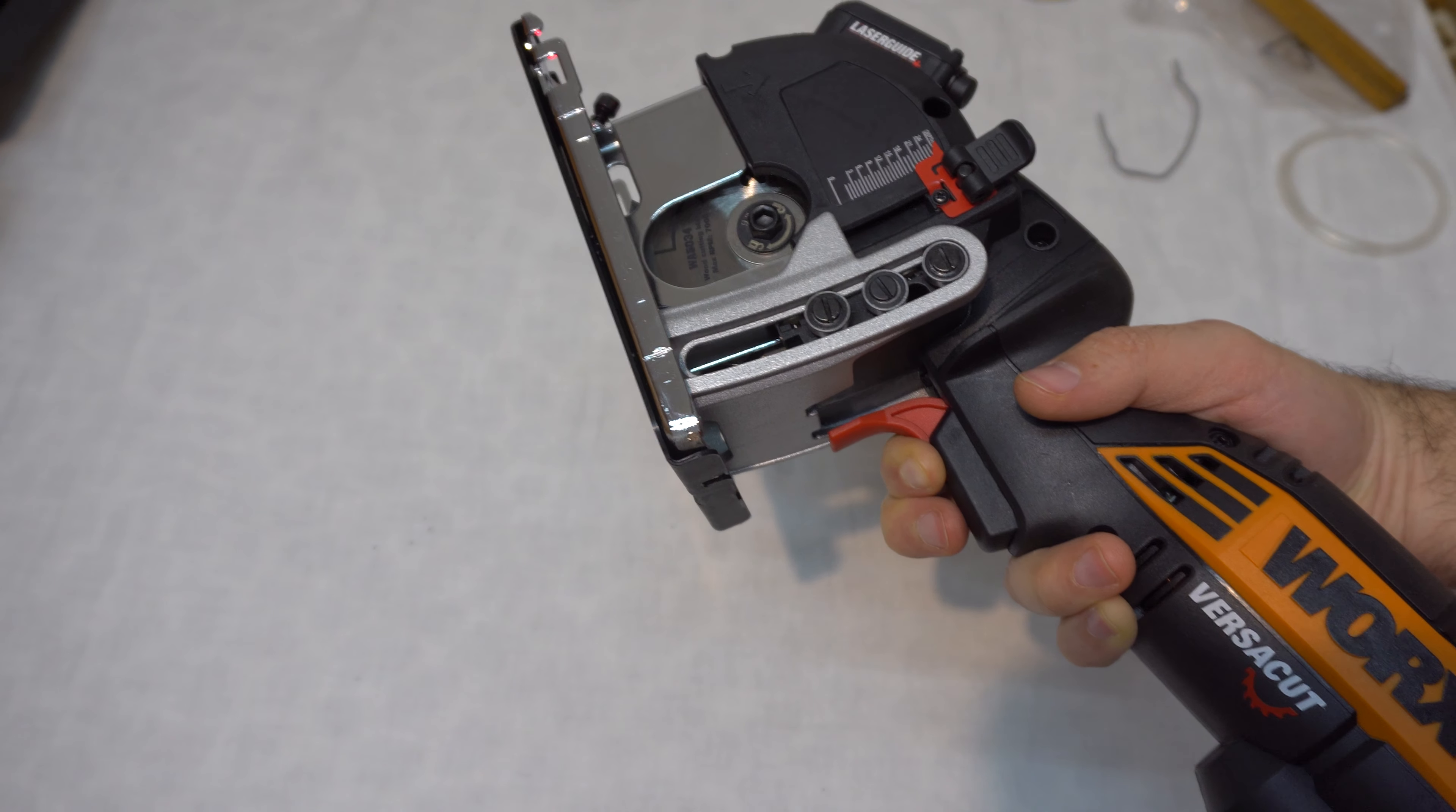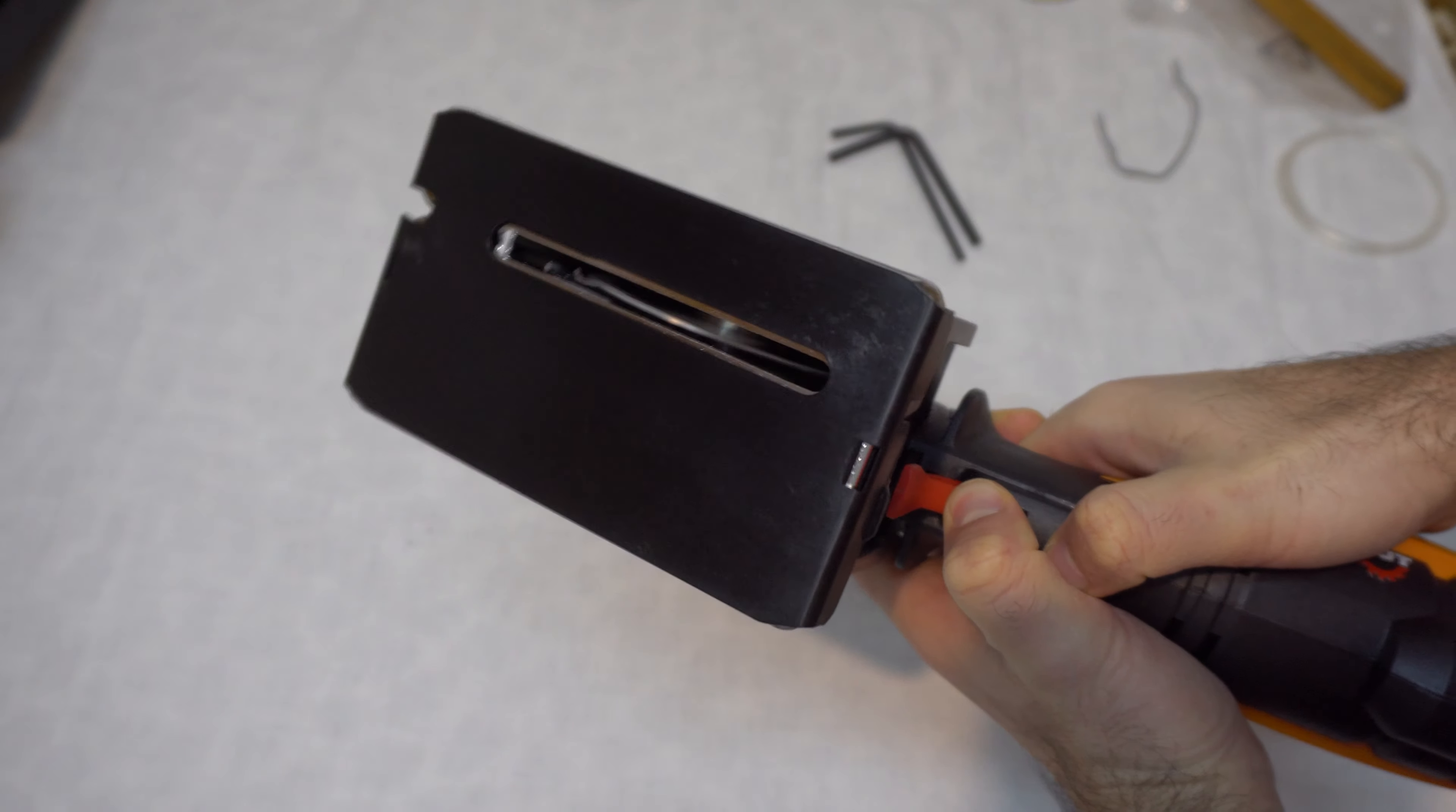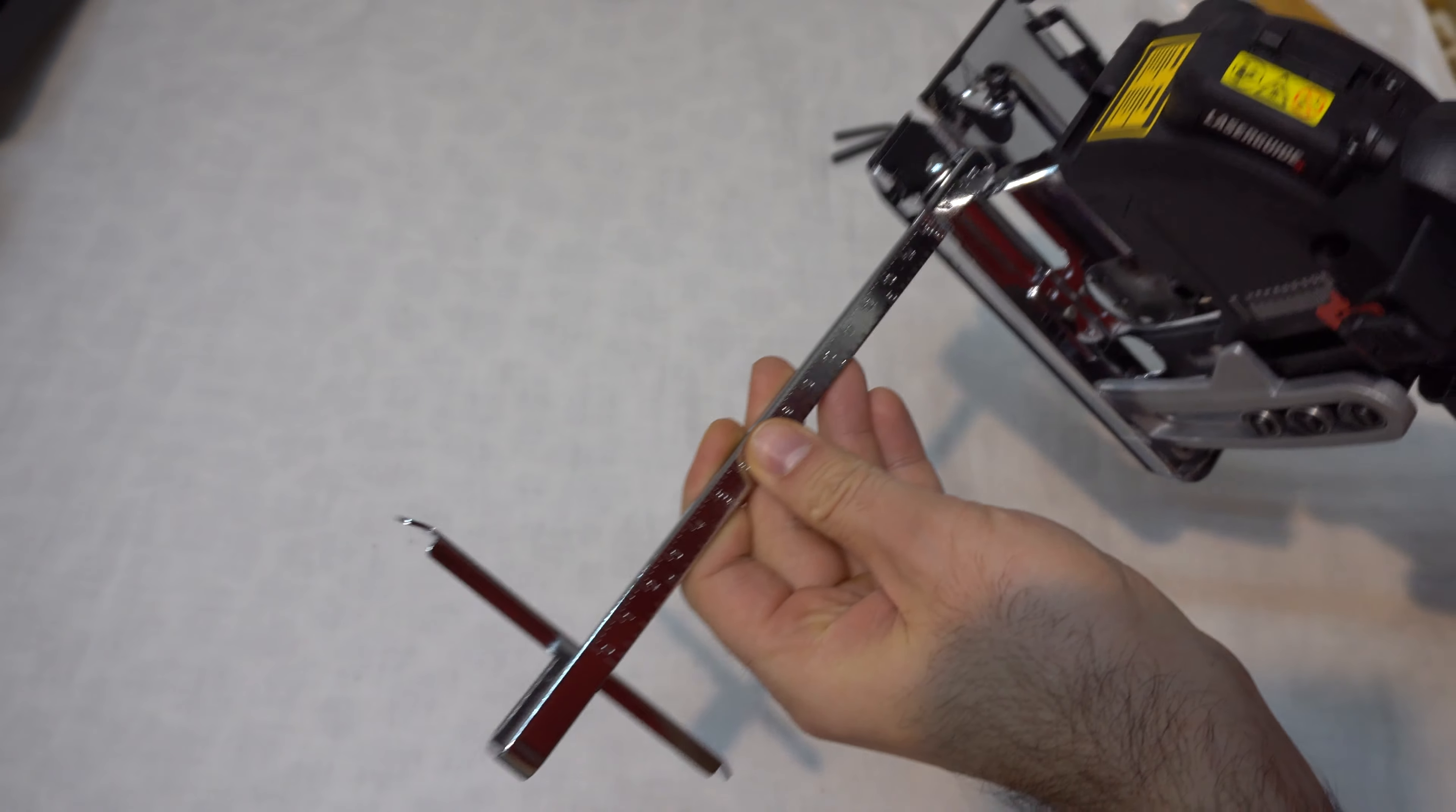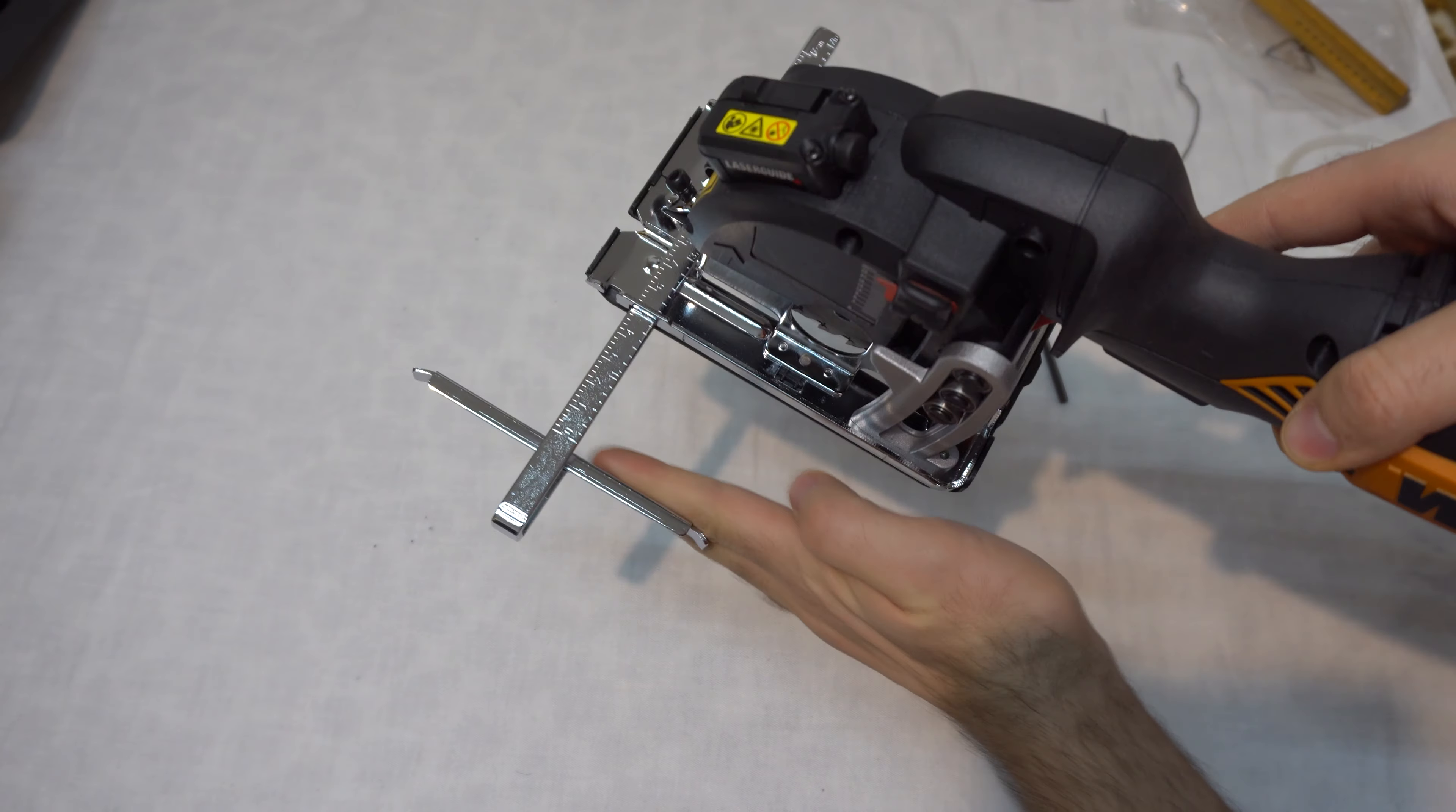It does not have a soft start function. It will move your hand a little bit when you start it. And let's add this distance keeper also. Just insert it here to the front and tighten that screw. The larger one is not good. You need the smaller one. And now it keeps the distance from the side, and you can cut.